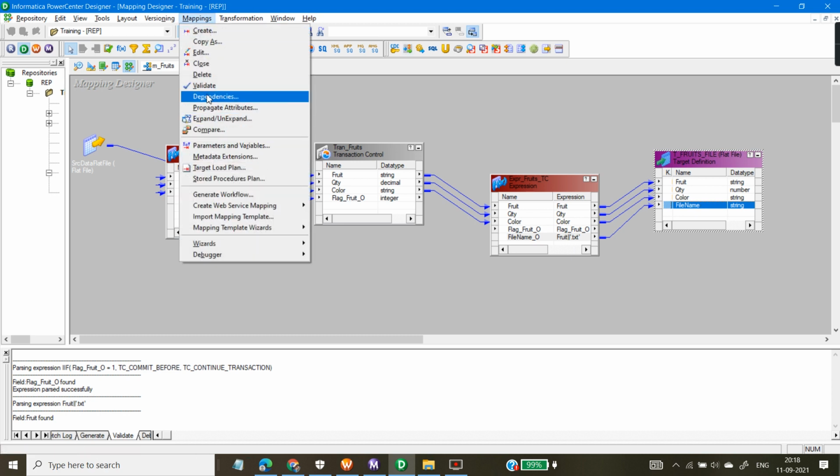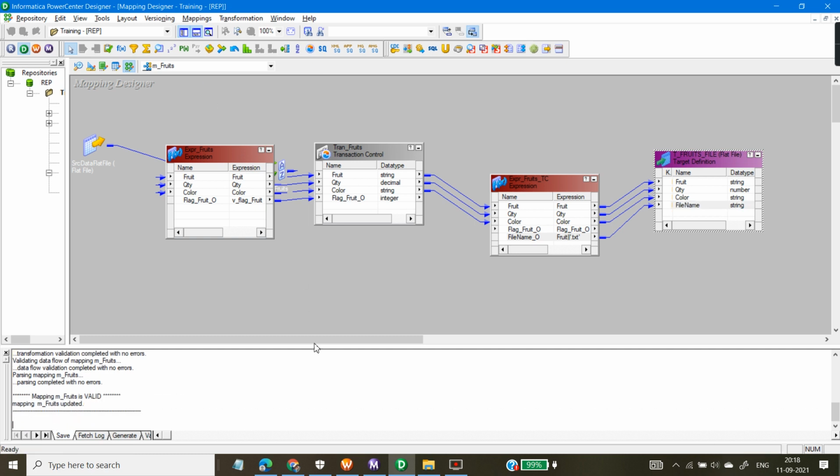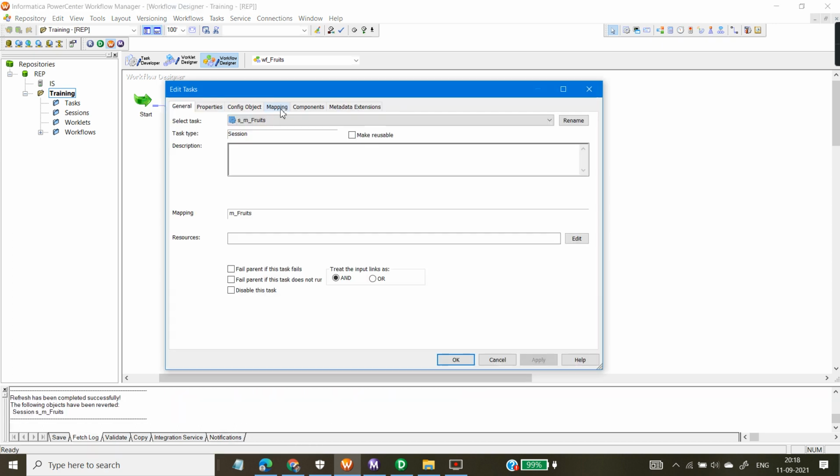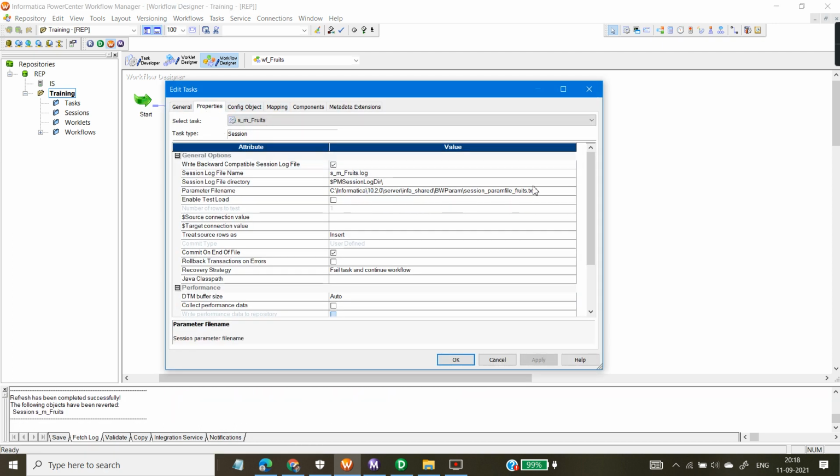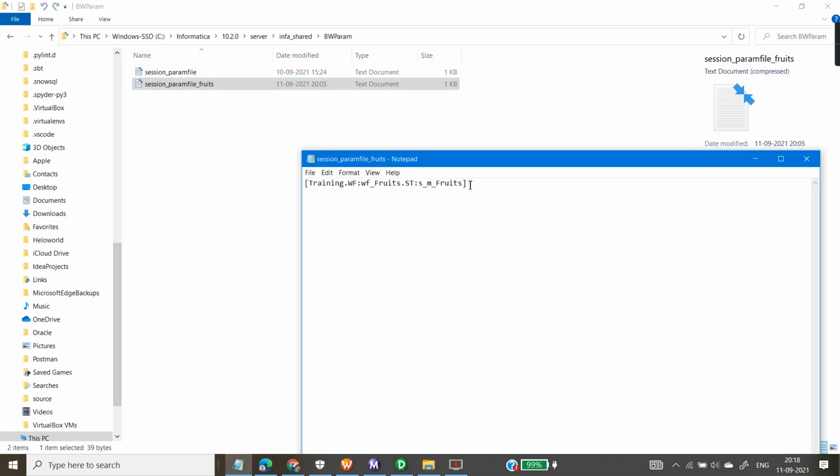Then we go for validate and save. In this case, it is valid. I'm saving, and let me move to the workflow manager, and in the session if you can see the properties, I have given the sample, that is session parameter file, which is not required for this moment, but I have just given in case if I want to have a parameter or variable, we can use that. We can use a variable and then define it in the parameter file. For example, if you want to have fruits, you can just give $$fruits is equal to mangoes. And that we can use in the source qualifier filter, but let us not do this now.